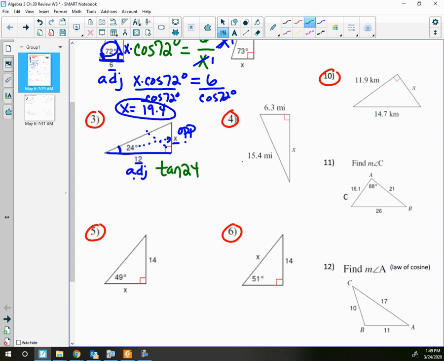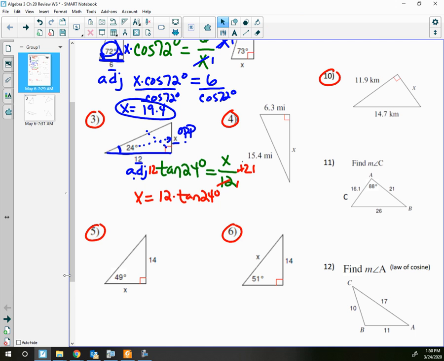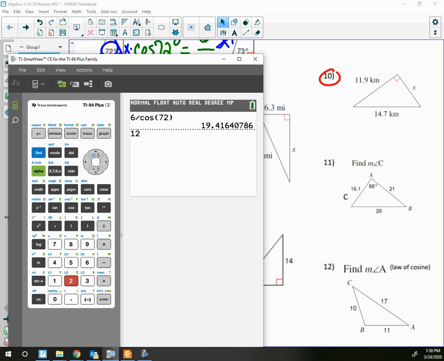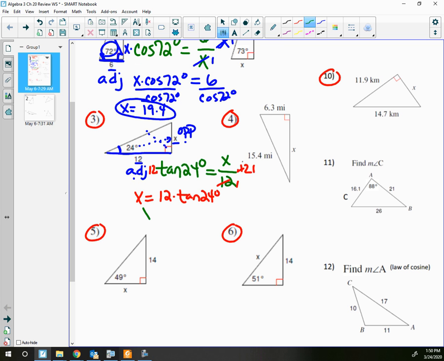So tangent of 24 degrees would be equal to x over 12. Now, the nice thing, I wanted to do one of each type here. When your variable's in the numerator, it's a little bit easier for some people to solve. How do we undo dividing by 12? Well, we just multiply both sides by 12. So x would be equal to 12 times the tangent of 24 degrees. And we can just do that calculation on our calculator and see what that value is. So 12 times the tangent of 24 degrees puts us at 5.3. So that side length for x would be 5.3, so that opposite side.